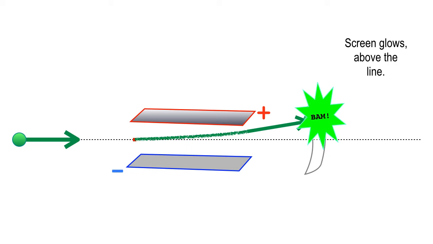Question? I thought you just said that if it's positive, it'll go downward. If it's positive, it'll go downward, away from the positive plate towards the negative one. So this is negative. Did I say that this was positive? Okay, so this means that the electron is negative. All right, sorry about that. So beta rays are negative, and similar analysis shows that the alpha rays are positive. Anyways, he discovered the electron. He showed that it's a particle.